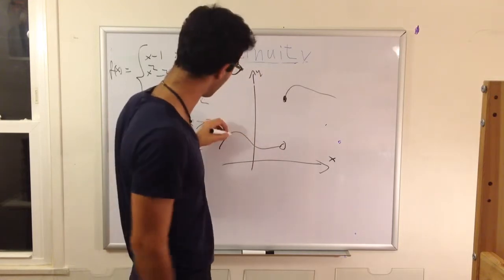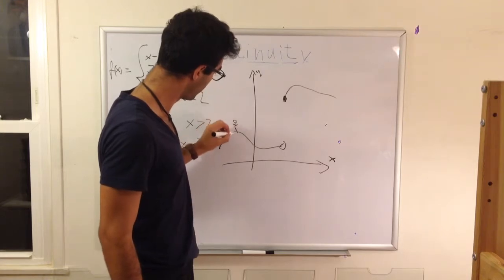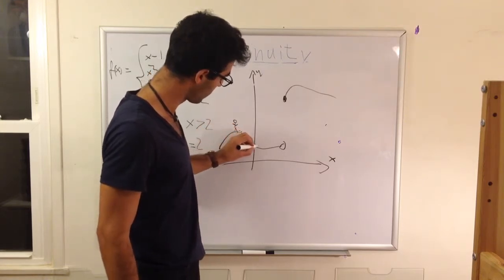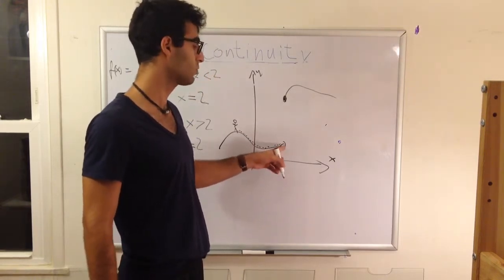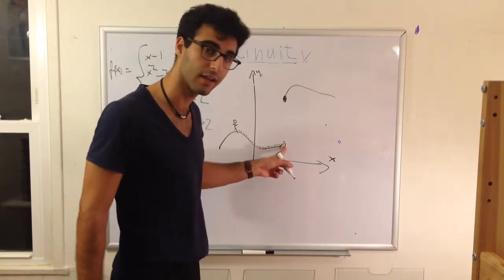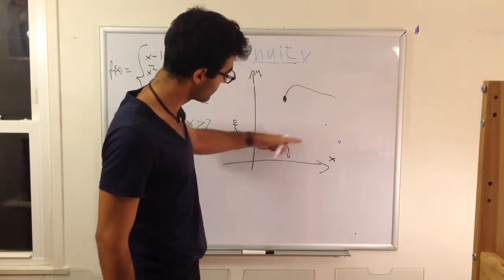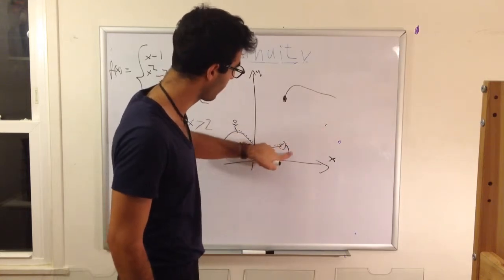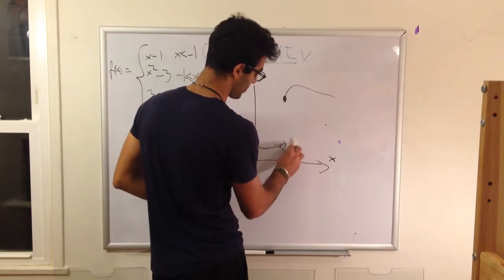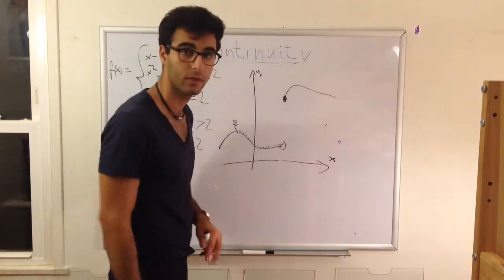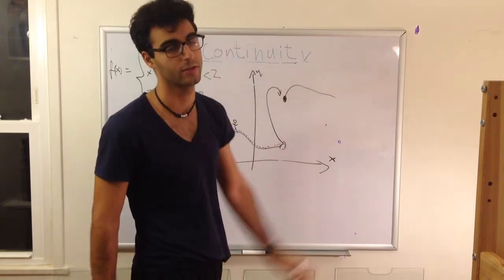If we would draw our little man up here, and he walks and walks until he reaches this point, what would happen if he would continue walking? He would fall down, right? He would simply fall down, because there's nothing to continue on. So what would he have to do in order to continue the function? He would have to jump up here, and then he could continue the function.